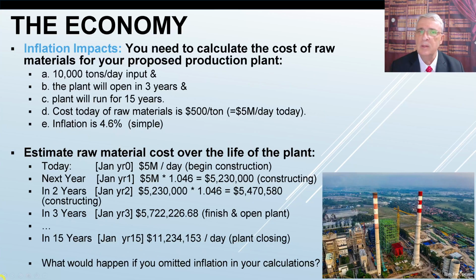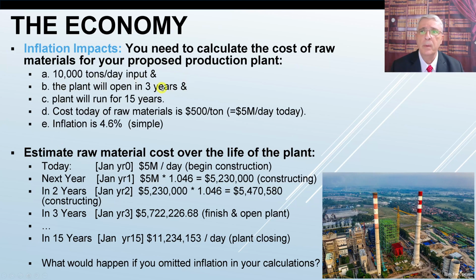So let's look at an example of how inflation can impact our business. We need to calculate the cost of raw materials for our proposed production plant. We're going to build a plant. We're going to put in a certain number of raw materials a year at a certain number of dollars, and we're going to do that for a certain number of years. And we've got to see if this is going to pay off. So we're going to look at 10,000 tons a day input to our factory.